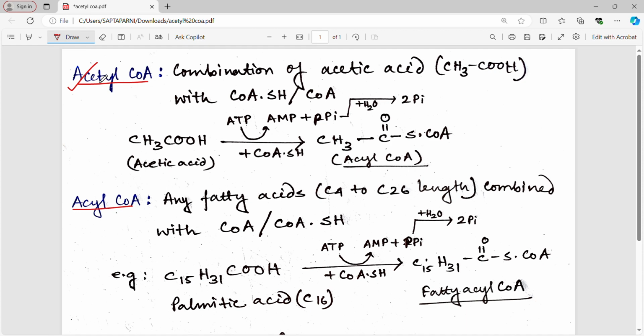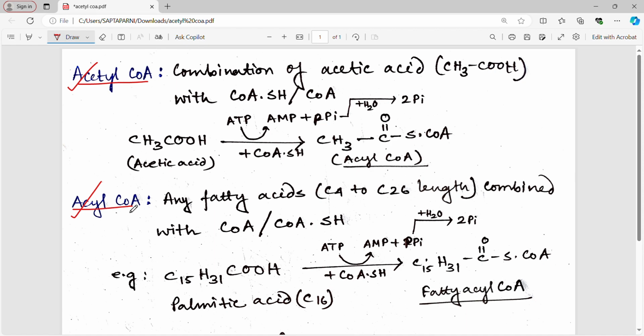Okay, and you have heard about the acyl CoA in case of beta oxidation of fatty acid, where in the preparative phase of beta oxidation, fatty acid, mainly the long chain fatty acid, gets changed into its acyl form, like fatty acyl CoA form for activation. Okay, so what is the basic difference between these two?